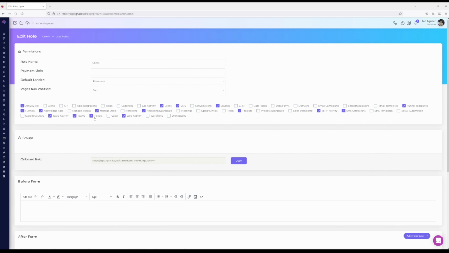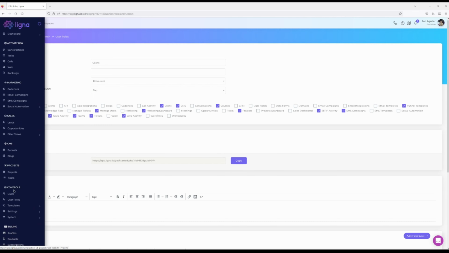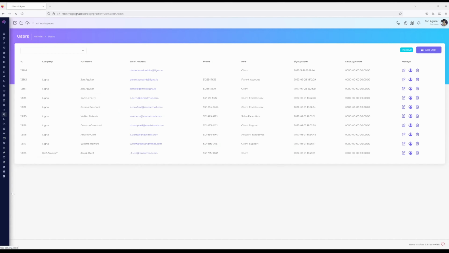Historically, a lot of these companies want their own personalized login. They want their own brand so their employees can see it. They don't necessarily want to see your brand all the time. So that's a decision that you can make, but by applying that manage users and teams functionality here, that'll allow them to go in and create their own teams within the system. So I'll just show you what that looks like and give you a better rundown of that.